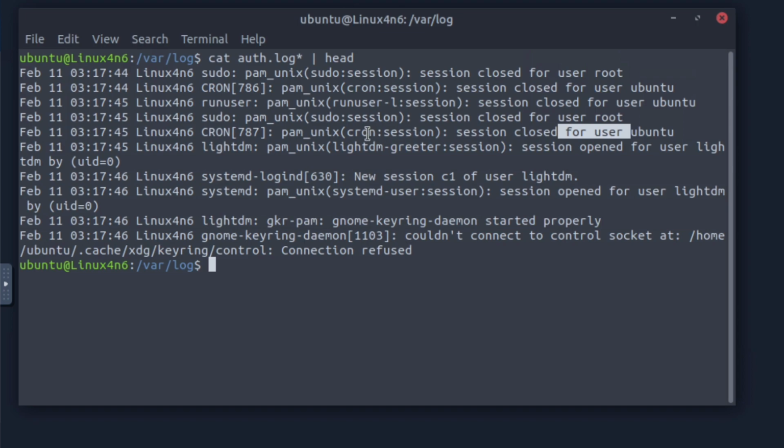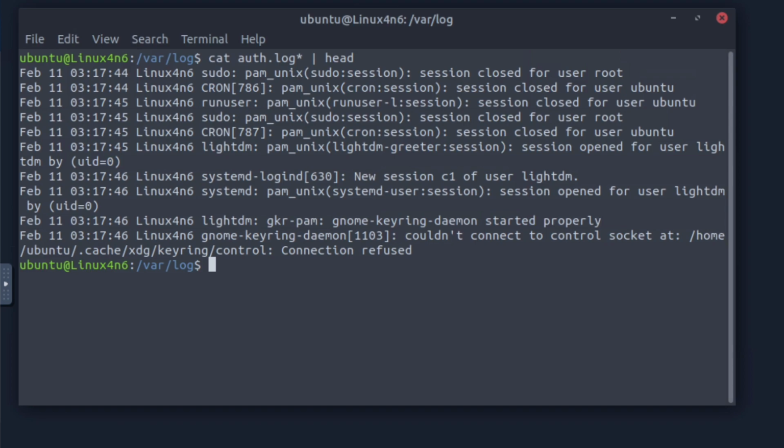These are cron session, sudo session, run user session, light DM greeter session, session opened for light DM by UID root, new session. So just a bunch of session creation and session ending entries, which is pretty standard. It seems like nothing crazy.